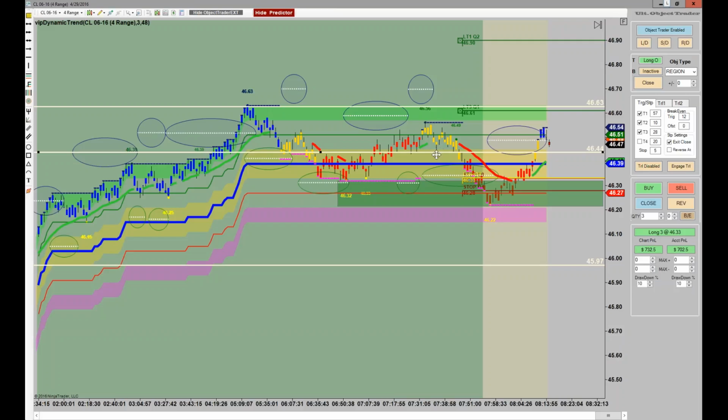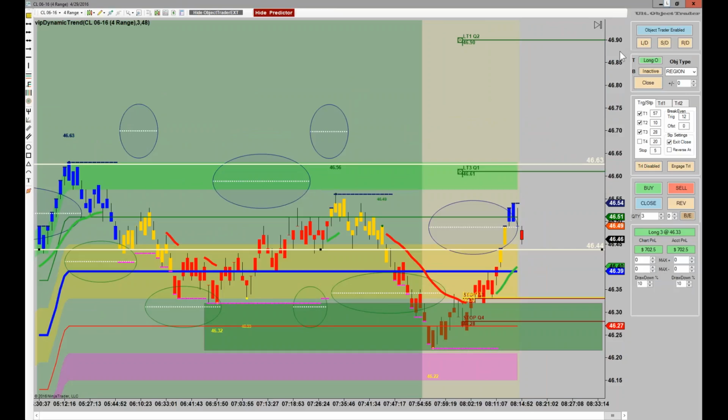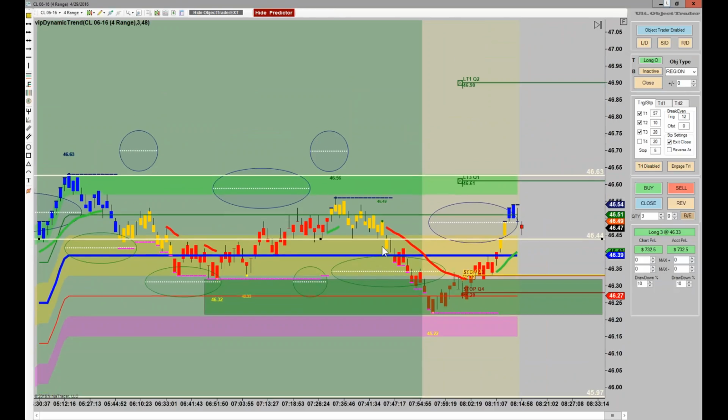See, because they've already taken it out. That was resistance. So they'll probably kiss that. Everybody see that? And maybe we'll get a little ellipse and it'll show us that, very possibly. But see how it broke that little resistance there, that little lightning? I would be looking for a trade if I wasn't already in it between there and there.